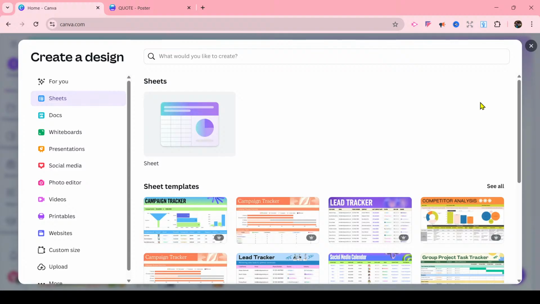The best part of Canva is you can get everything as a ready-made template, but sometimes we are not happy or satisfied with the ready-made templates. So in that case you can start from scratch also.